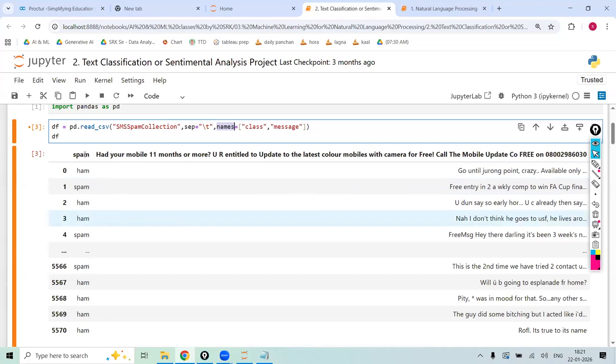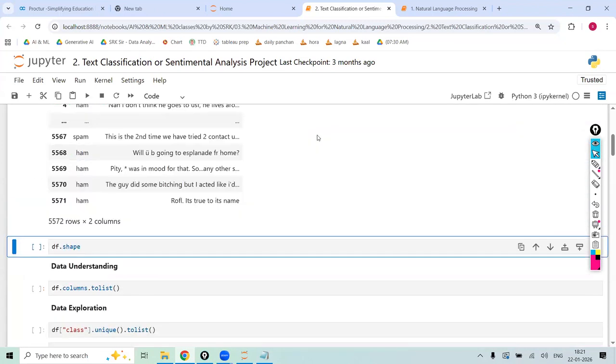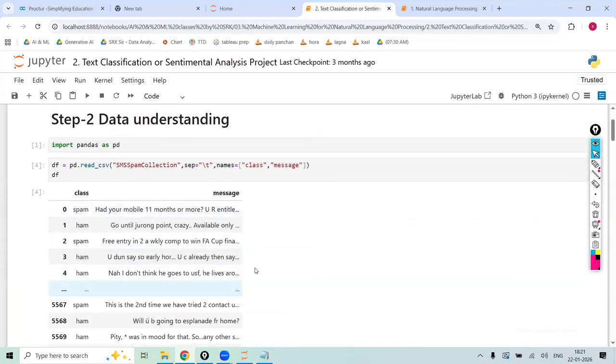In names, I'm going to write the left column name, which is class or output. On the right side, I'm going to give the column name as message. This is the message. So now I have two columns. One is class. Class consists of classes, I mean categories, because it is a classification project, right? A classification project consists of classes, either positive class or negative class. Some classes will be there, right? And the second column is going to be the message, right? So here, sir, this is a similar kind of structured data, right? This is considered as what type of column? Discrete variable.